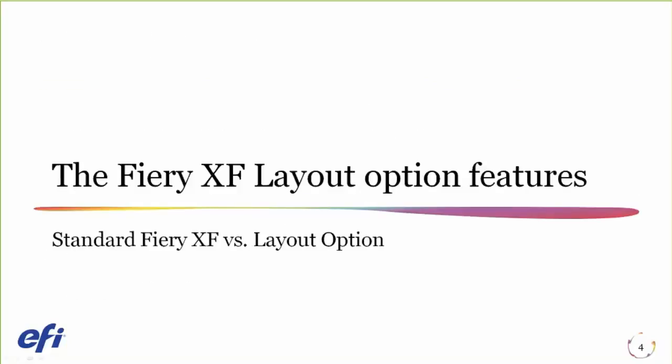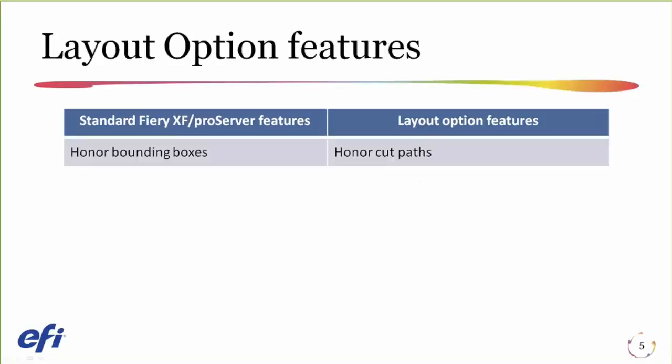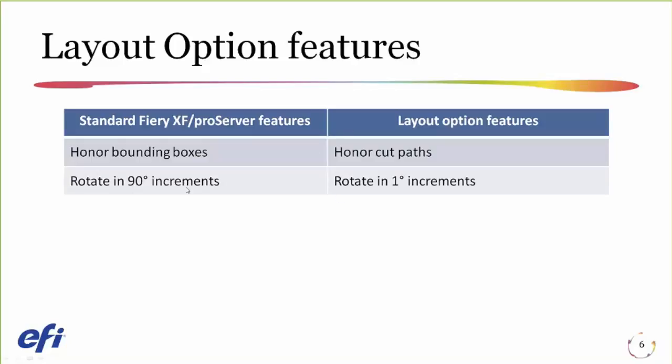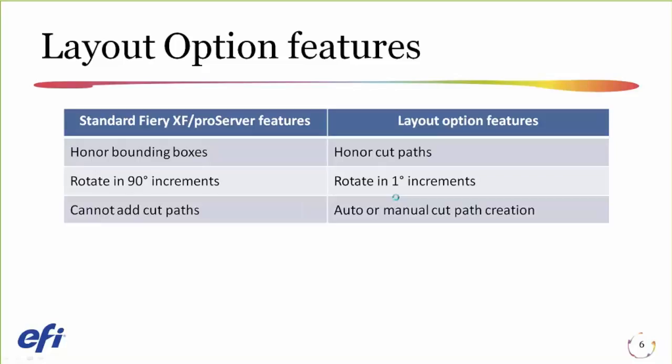But let's start with kind of an examination of the features of the layout option compared to Fiery XF. Now, in the standard Fiery XF and Fiery Pro Server install, we honor bounding boxes when we do a nesting. And however large that bounding box is, however much additional media there is around the image, that's all XF is able to honor. Where with the layout option add-on, we can honor cut paths, greatly saving media. We can also only rotate in 90-degree increments in the standard implementation. We can rotate in 1-degree increments in the layout option. Again, fitting those little elements in between each other, much more efficient.